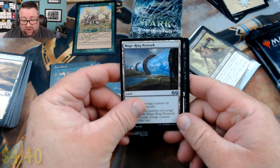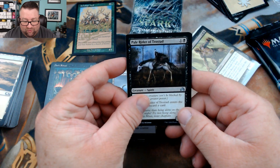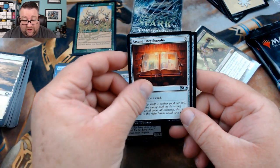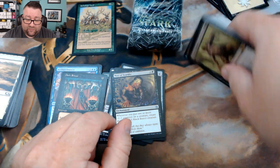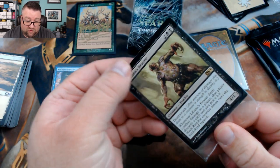A Mage Ring Network. Oh, I saw these are the commons and uncommons. There we go. Pale Rider. I loved that dude when he was in Standard. We got Arcane Encyclopedia, Gatekeeper, Gargoyle, and Nest of Scarabs. Okay, I'm going to flip this one over so that way it can be a complete surprise.